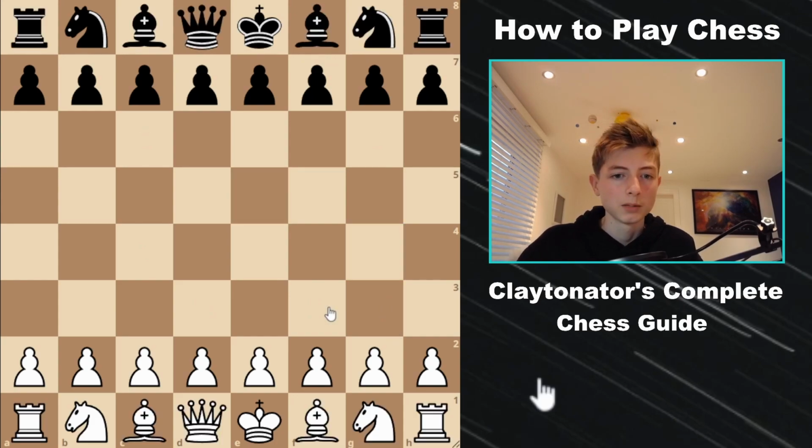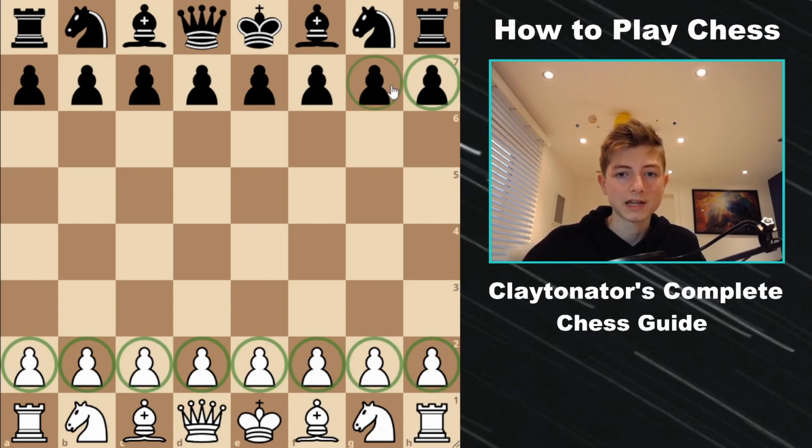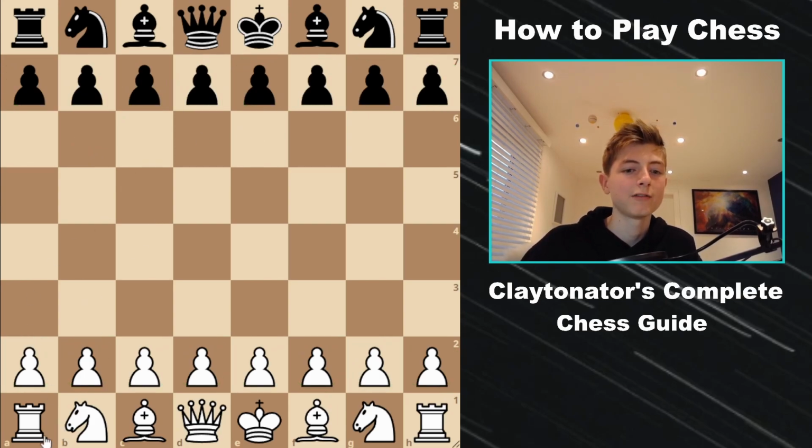Before any chess game, the board needs to be set up properly. I'll remind you where all the pieces go now. All of these pawns go on the 2nd and the 7th rank for white and black respectively. White should always have the a1 rook in the corner. The rooks go in the corners of the board. The knights go next to the rooks. The bishops go next to the knights. The queen goes on its own colour. So the white queen goes on the white d1 square and the black queen goes on the black d8 square. And then the kings just go next to the queens. The kings go on the opposite colour.